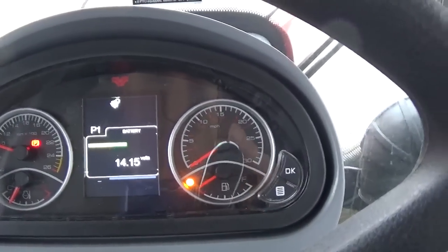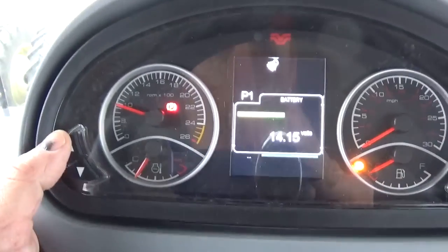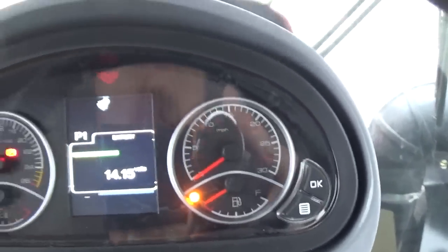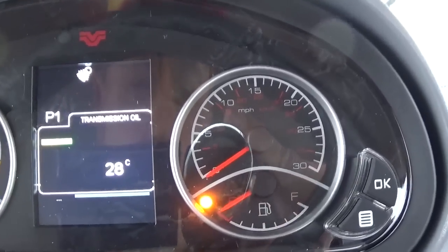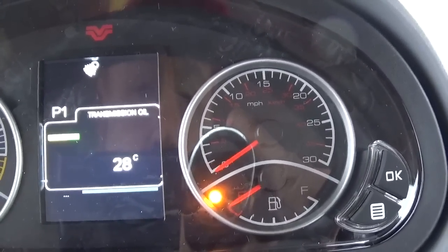Going through the dash with you, we have our voltage screen, and we can change our selection by pushing the buttons up or down. And over here we have an OK and a show subscreen button. So let's just scroll through here and see what we got. I'm going to hit the down button. We go from voltage to transmission oil temperature, which is 28 degrees Celsius right now.